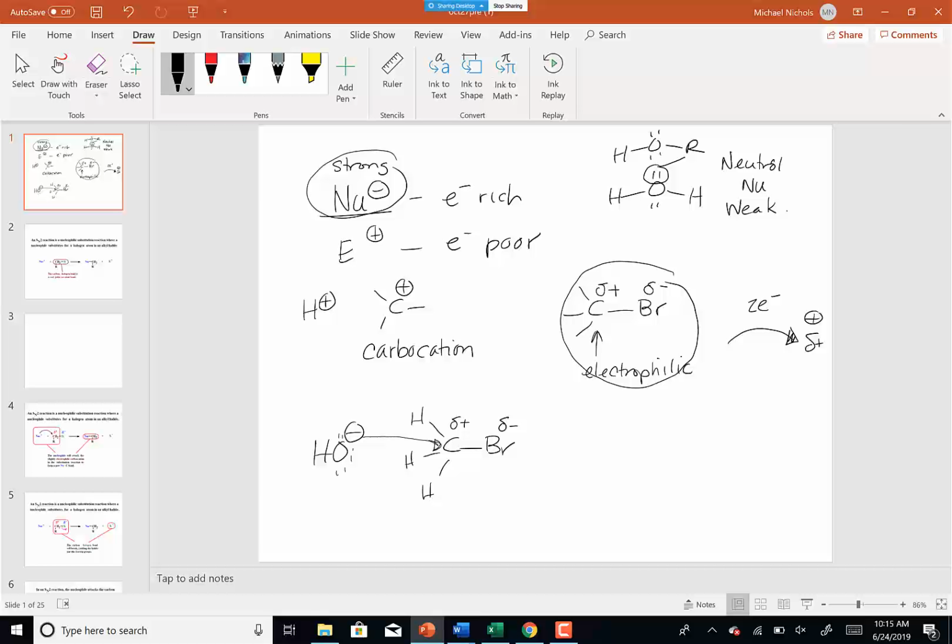And then your negative species, usually your nucleophile, is to the left. So your nucleophile with either the negative charge or the pair of electrons is always on the end of that arrow. So arrows always move to a positive charge. And in this case, that's what this arrow is doing, moving towards this positive charge, delta positive on the carbon.